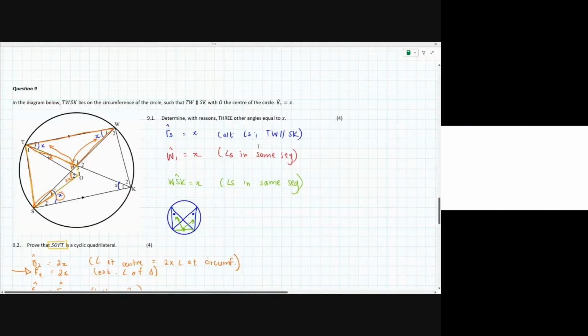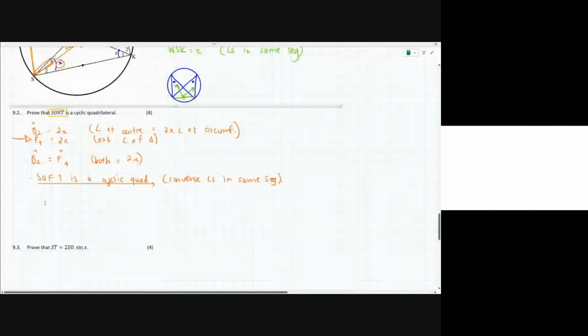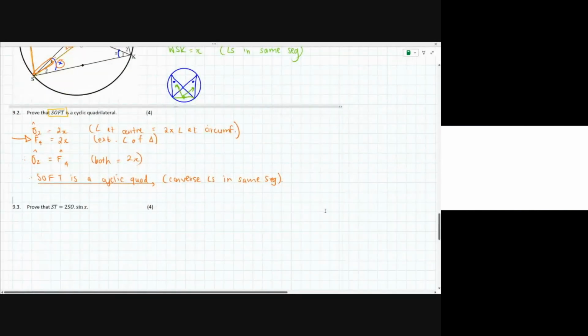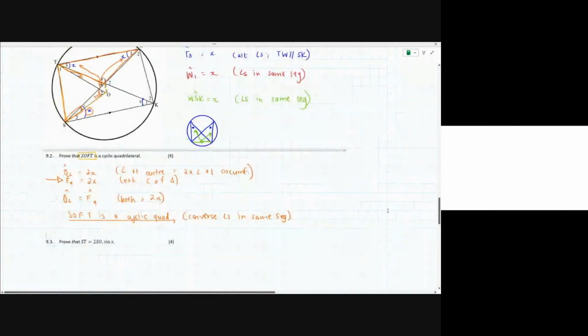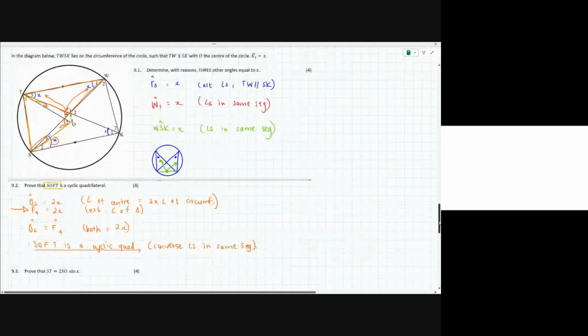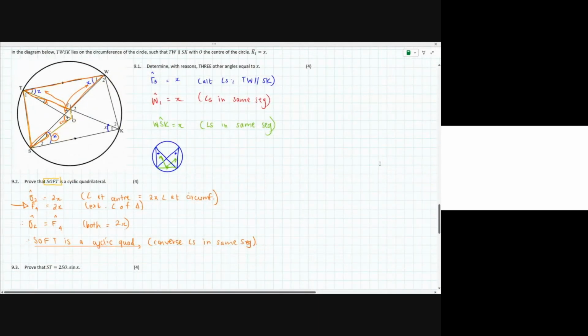Okay, good. All right. Loved this next question. Don't know if you'll feel the same, but you'll be fine. Lorato, I do see your hand. I'm just going to put this next question up so people can give it a try if they want. So 9.3 says, prove that ST is equal to 2SO times sine X. Problem solving question, or complex problem solving question, I would classify it as. Have a think, have a try, see what happens, see where the wind takes you. Lorato?